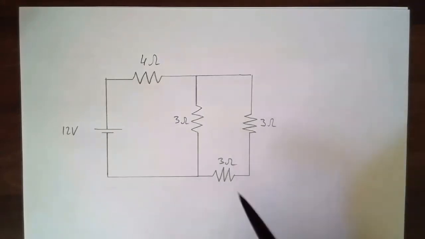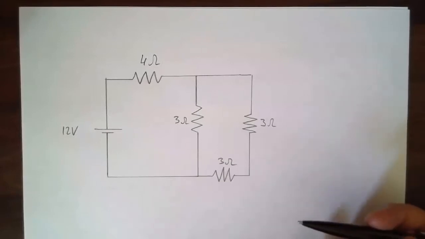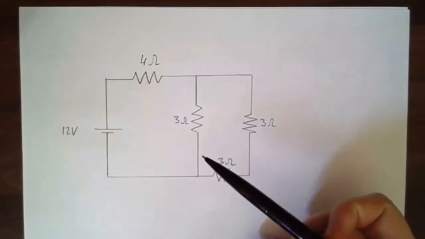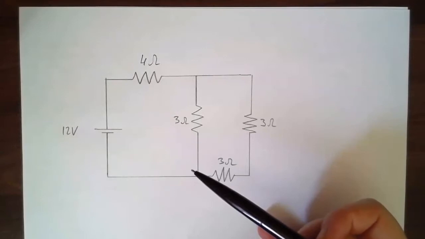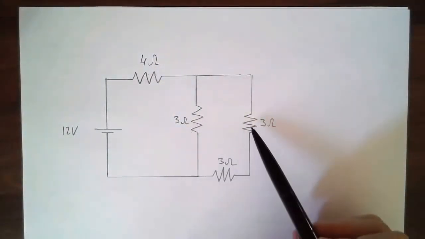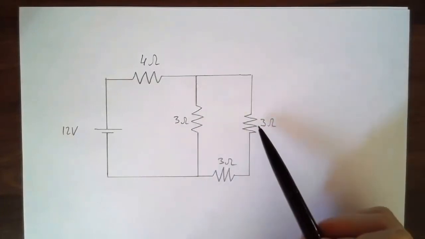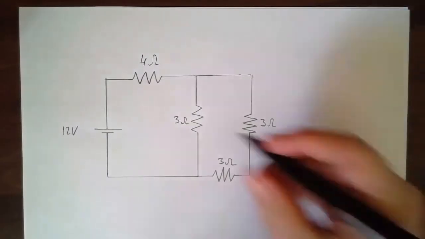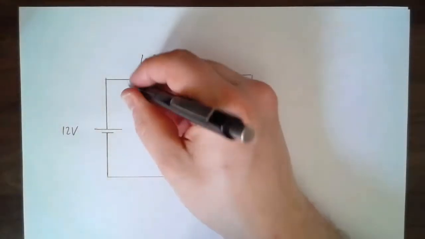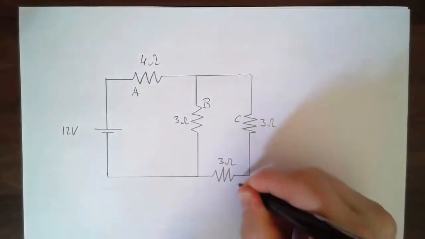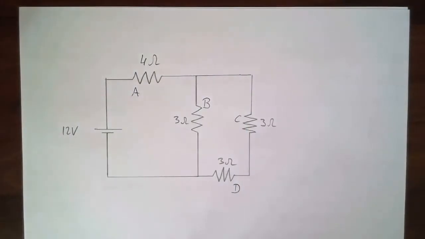So the first thing you want to do when you have a circuit like this is label your resistors if it hasn't been done for you already. Sometimes it can be useful to just label them by their resistance. So I'd call this the resistor 4. But I run into problems in an example like this one where there are multiple resistors with the same resistance. So I'm just going to label them. Because I'm not very imaginative, I'm going to call them A, B, C, and D.